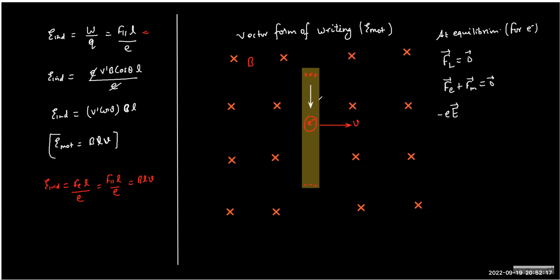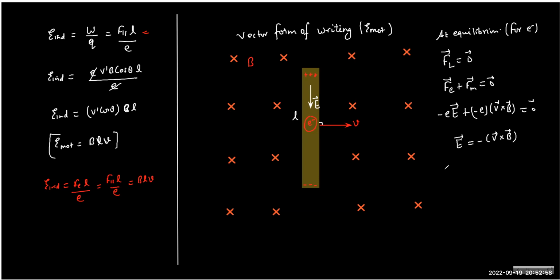And this E will be something like this. Even if the E has a different direction, what we are concerned with is the E along the length. I just want this component of E. But luckily here we have E here. Okay. And the magnetic force is what? Q into V cross B. And we can say the V is the same as that of the rod, isn't it? Yes. And if this is 0, you can clearly see the E turns out to be minus V cross B. Minus V cross B. Understood? Yes.